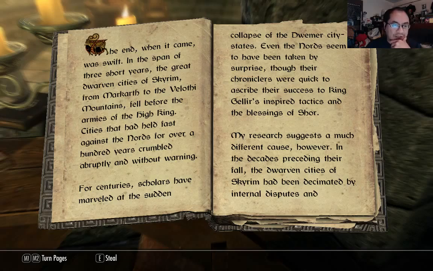The end, when it came, was swift. In the span of 3 short years, the great dwarven cities of Skyrim, from Markarth to the Velothi Mountains, fell before the armies of the High King. Cities that had held fast against the Nords for over 100 years crumbled abruptly and without warning. For centuries, scholars have marveled at the sudden collapse of the Dwemer city-states. Even the Nords seem to have been taken by surprise, though the chroniclers were quick to ascribe their success to King Gellir's inspired tactics and the blessings of Shor. My research suggests a much different cause, however.